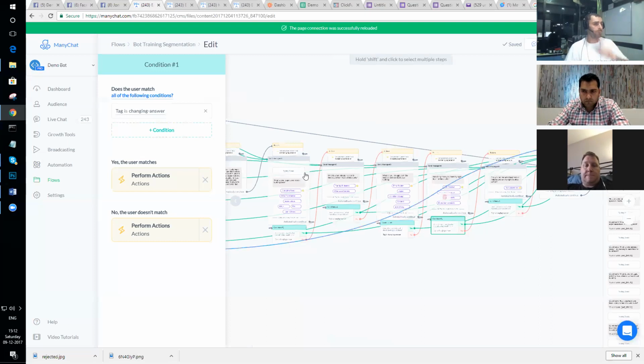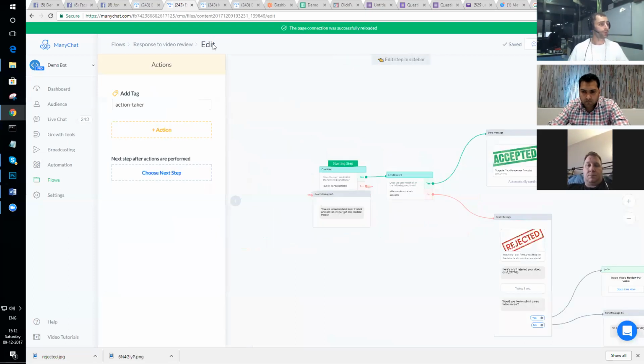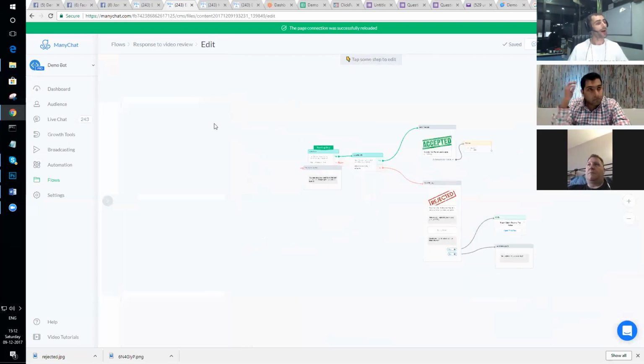So that being said, before I got banned from the ManyChat group, I noticed that a lot of people were always asking about keywords, and how you could have the same keyword respond to different things.